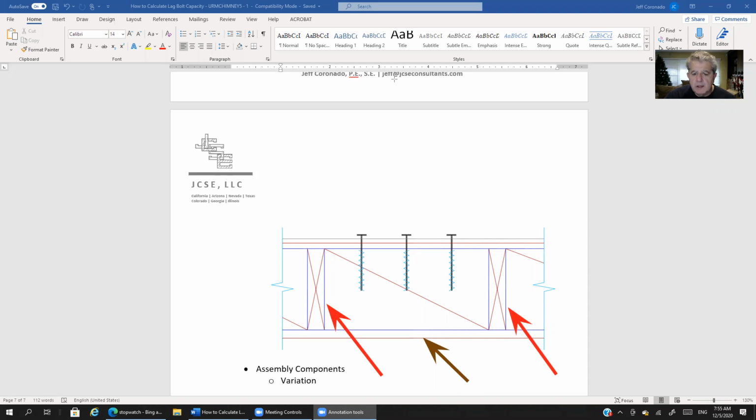In yellow, I'm going to point to blocking that we are placing between the ceiling joists. Again, if the concept of blocking isn't clear to you, go ahead and leave a note and we'll try to take care of that. And then we've got these lag bolts.